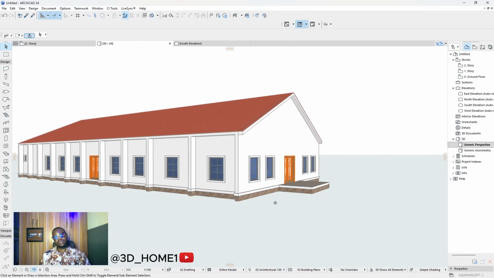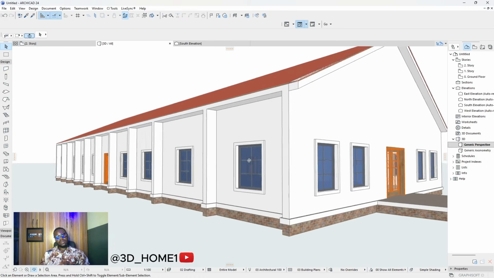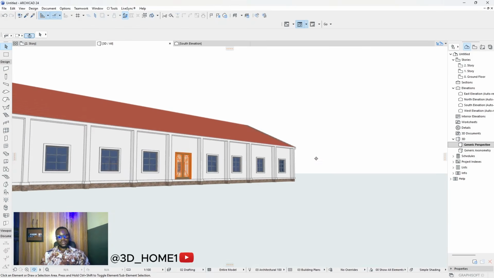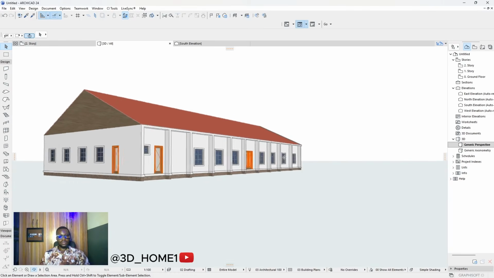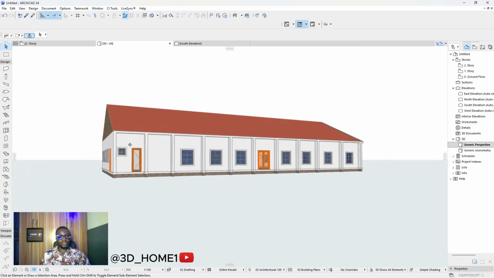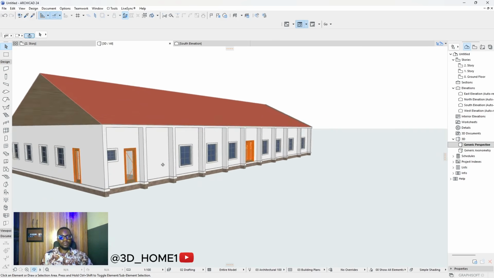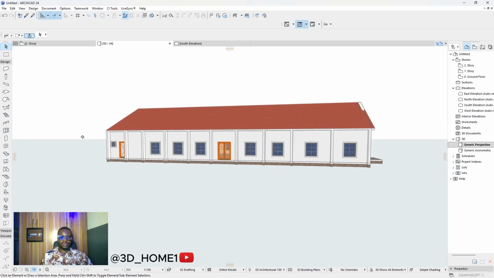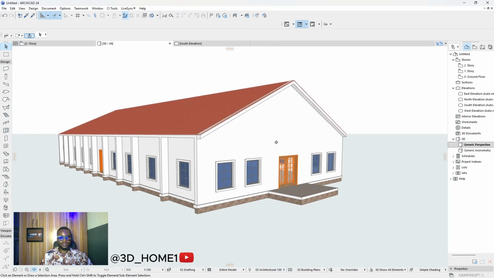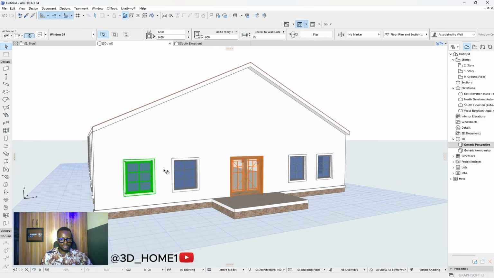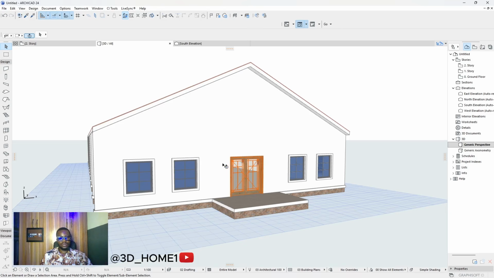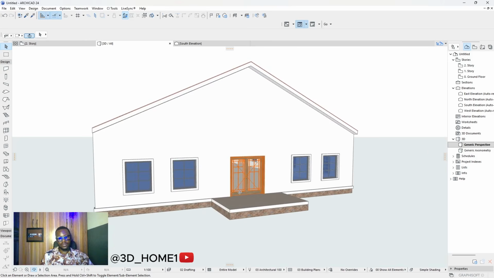But I was asked to maintain the side windows like this. But we need to work on this back too. But for the side windows like this, but for the front part, I need to drag these windows upward. Okay, but before I do that, let's work on this front part first.